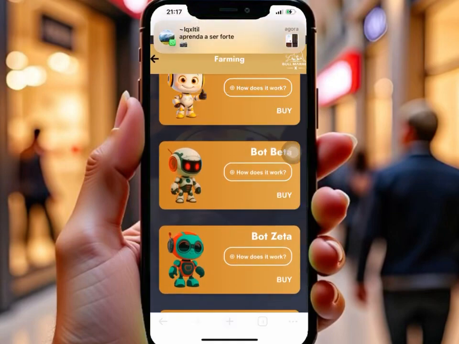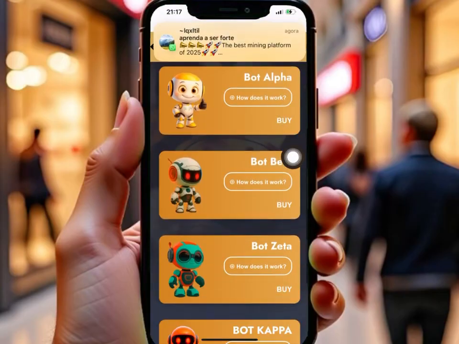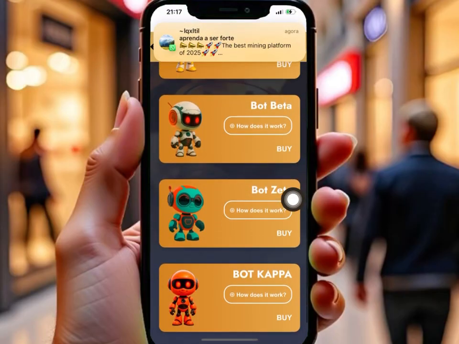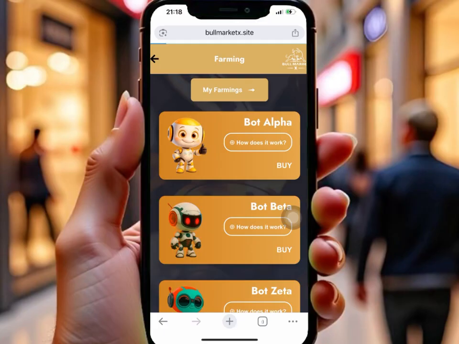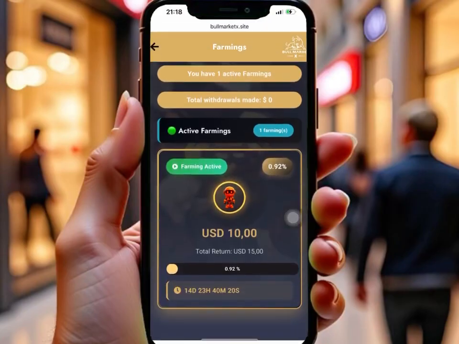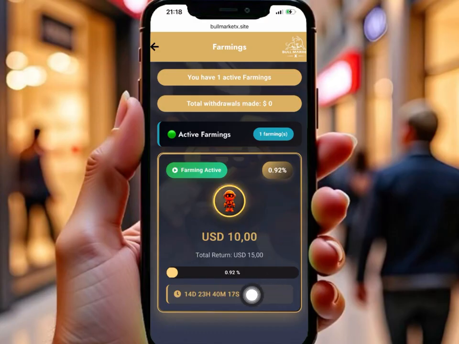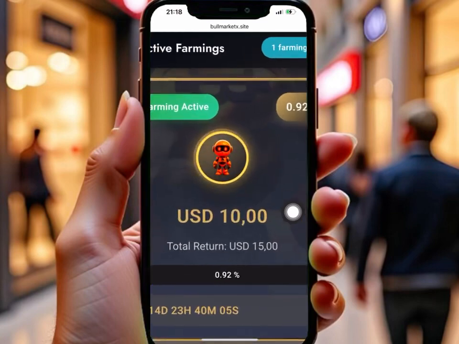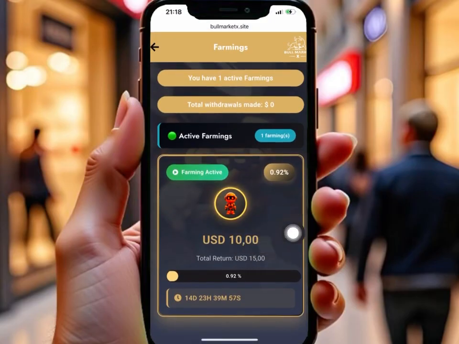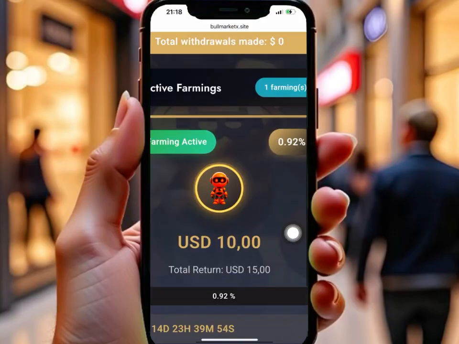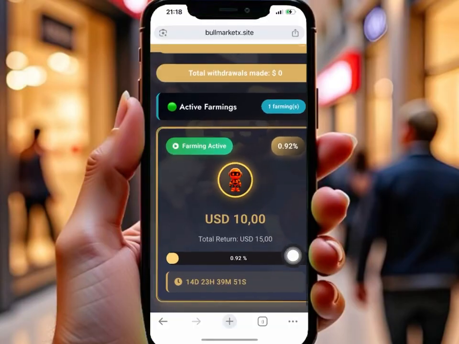Here on farming, we have different farming plans. We have Kappa, Alpha, Beta, and Zeta. The farmer I'm getting right now is Kappa. You can see it will work for me for just 15 days, and if I put just 10 on the farm, it will give me $15.